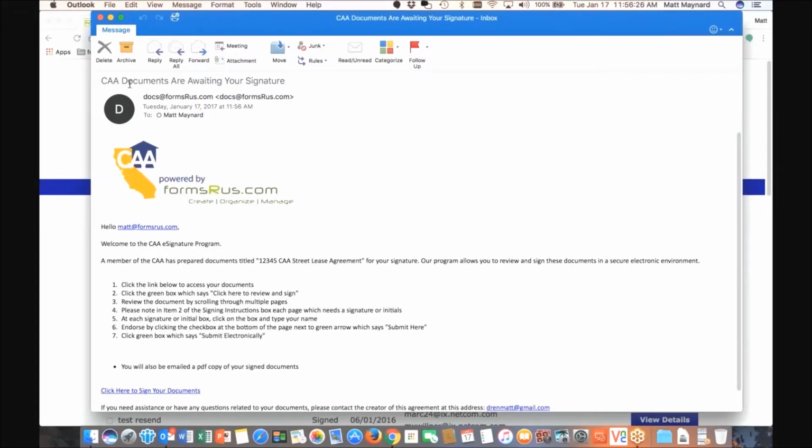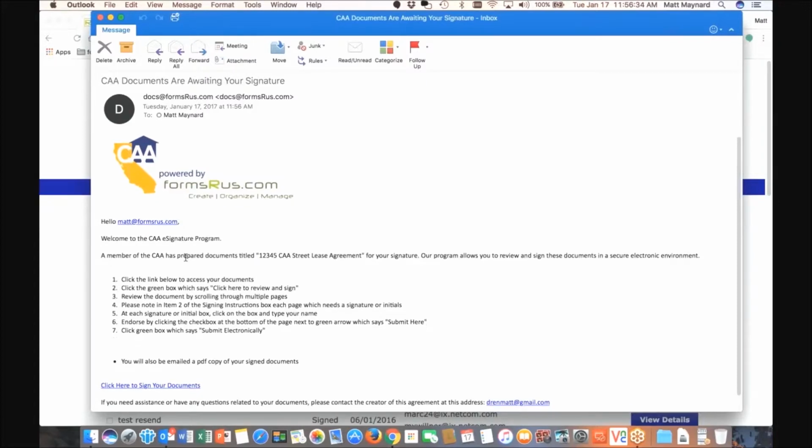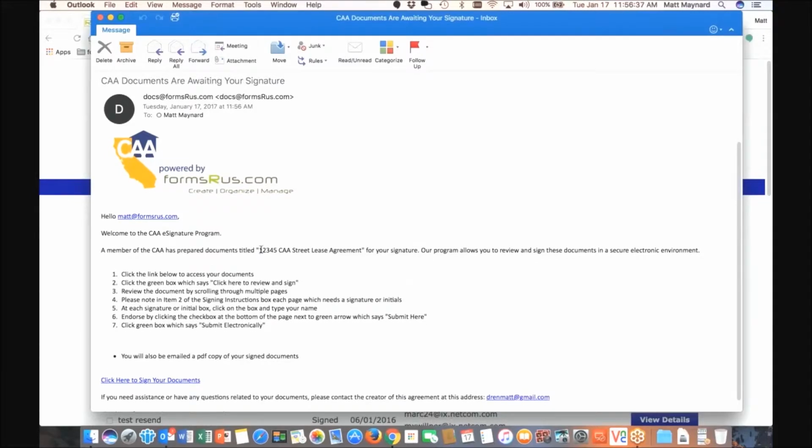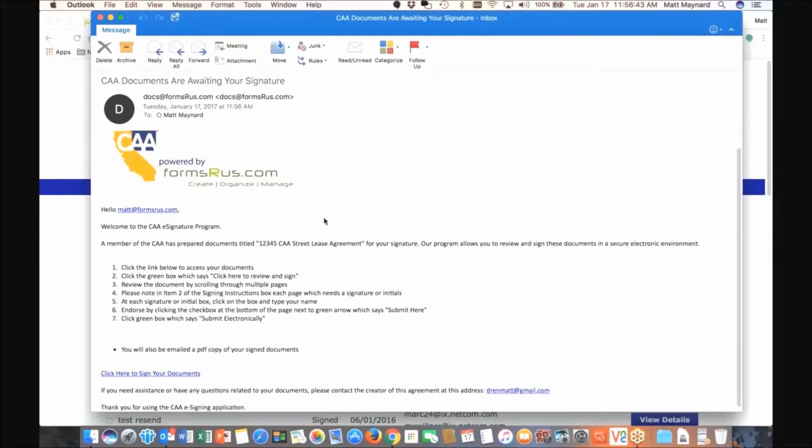So it says CAA documents are awaiting your signature, right? And it says, hello to the tenant, welcome to the CAA e-signature program. A member of CAA has prepared documents titled 12345 CAA Street Lease Agreement. That's why it's important to give that e-signing request a good description so your clients know what it is.